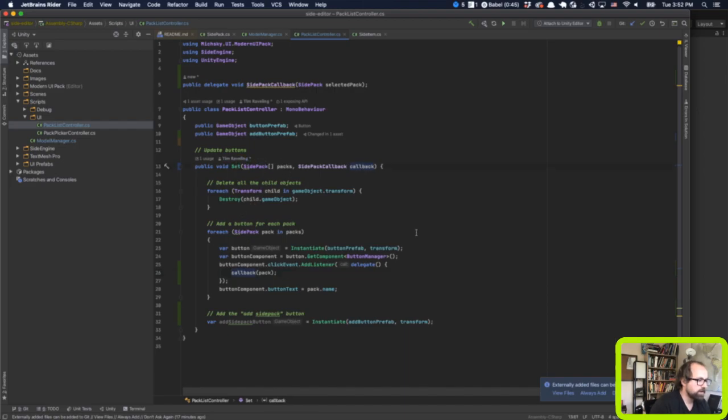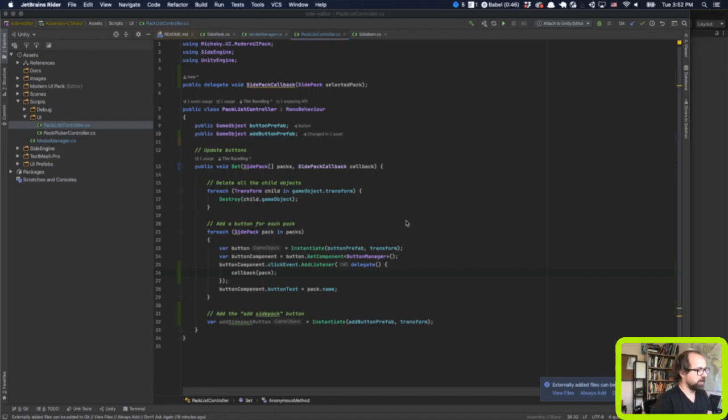Okay, so we're sending this callback here, receiving the callback here as the second argument in the set function. We're creating the button. On the button, we're taking the click event, which is the part of the button script that controls clicks, adding a listener, which is a way of saying adding a function that gets called whenever this event happens, in this case a mouse click. I think hopefully it'll also work for touches, but we'll find that out later. I'm saying this is a delegate because that's the thing you have to do in C# apparently. And then in the button click, we're calling this callback and sending the specific pack that was used to create this button. All right? So that's pretty cool.